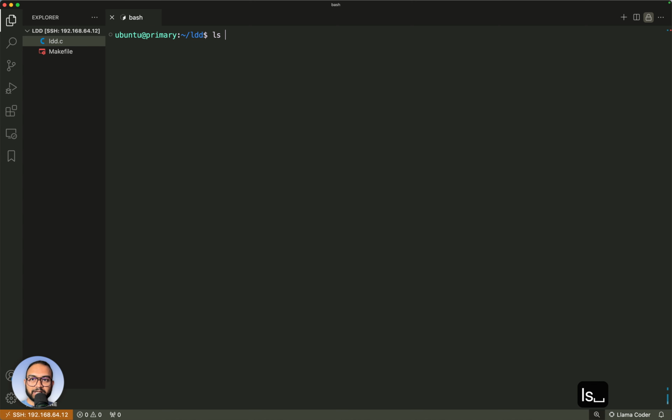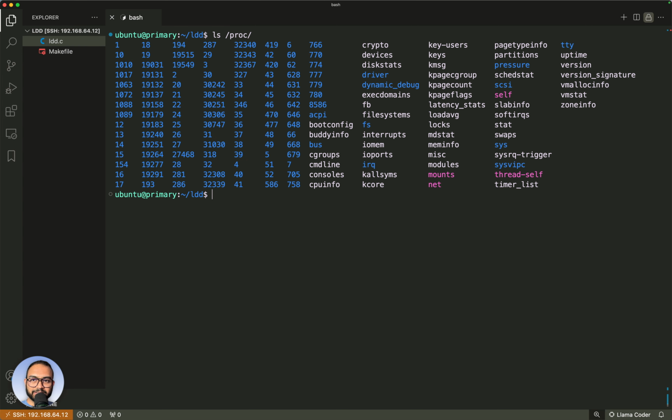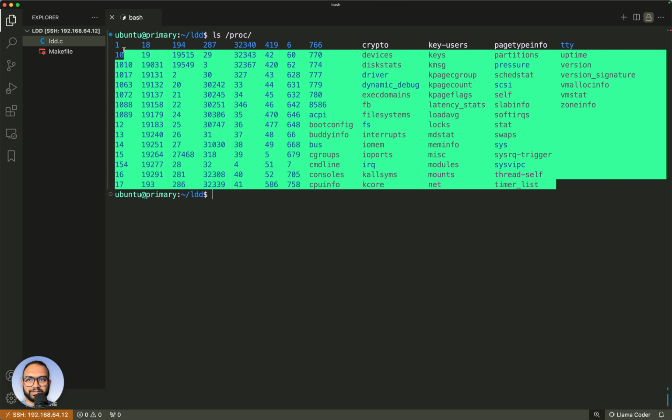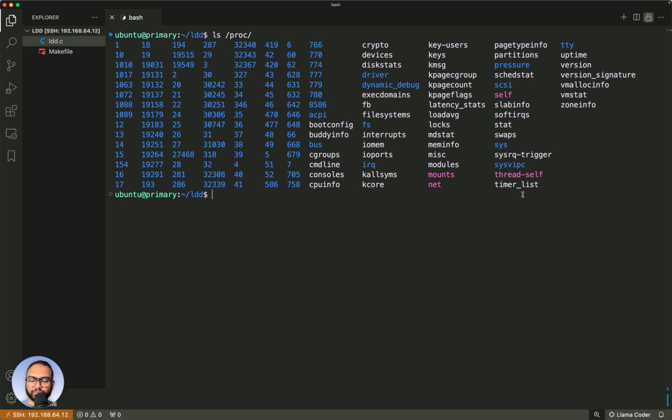So first off, let's just go ahead and list things within the slash proc, right? And as you can see, there are many things right here. What we intend to do was add another entry somewhere here by the name, let's say, pajama driver, right? So somewhere within this ls listing of the files within this directory, we want to add this entry, and that's what we'll do once we start to code again.